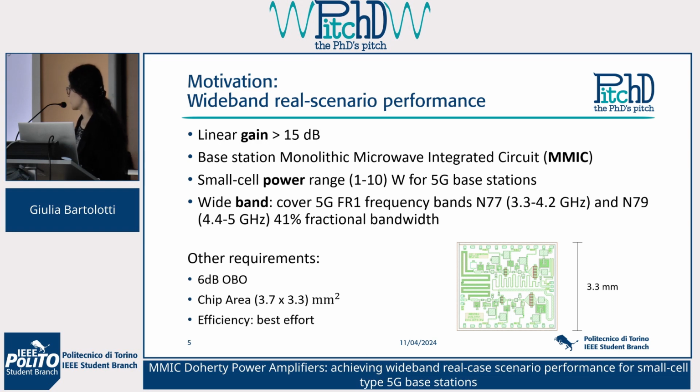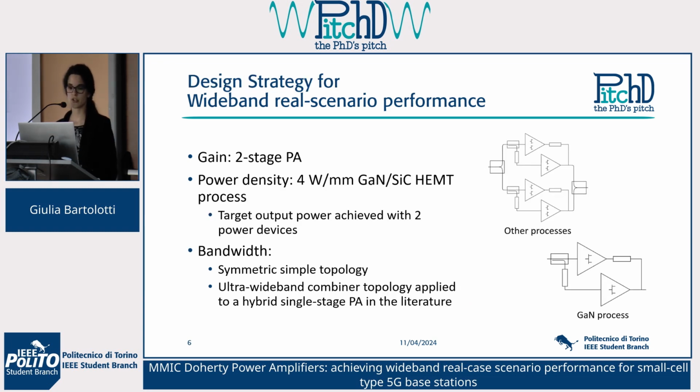Moreover, the second biggest target for this design was to achieve a wideband. This is important to achieve high data rates in communication schemes, and also to allow some interoperability among all the standards that we currently use. So wideband and the real case scenario gain and power, that's what we wanted, alongside with other usual requirements for this kind of circuit, that is a certain amount of OBO, and for an integrated circuit a constrained chip size.